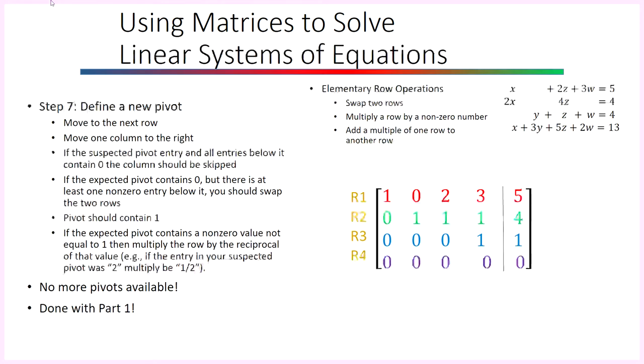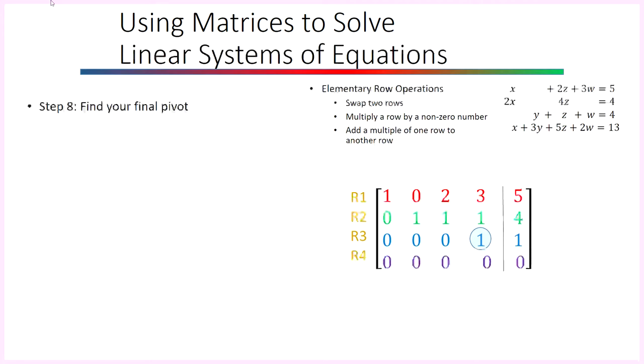Let's first remember where all of our pivots actually were. Now we're simply going to work backwards through our pivots to eliminate the non-zero values above them using our elementary row operations. Our last viable pivot was the one in row 3, so we will start there. We want to eliminate the non-zero values above it.